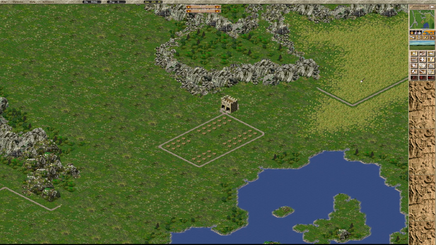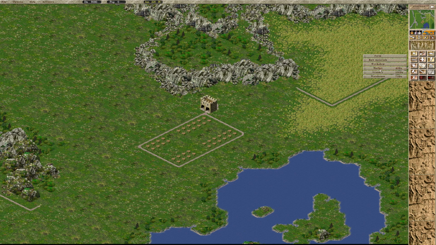Now I can easily delete this one over here, right? And I will build a market. The market will be on this corner. Like this, I will have one extra tile available to build something. It's a small trick, right? So let's build now the other stuff here.